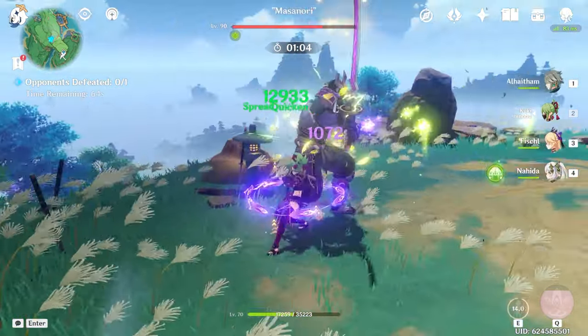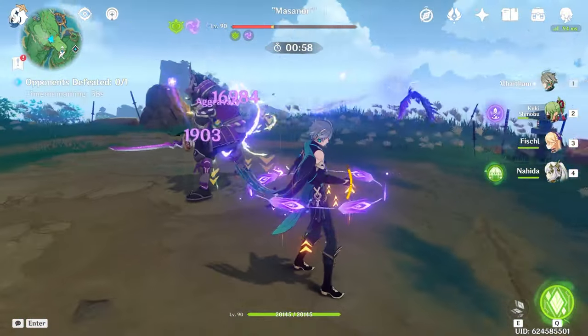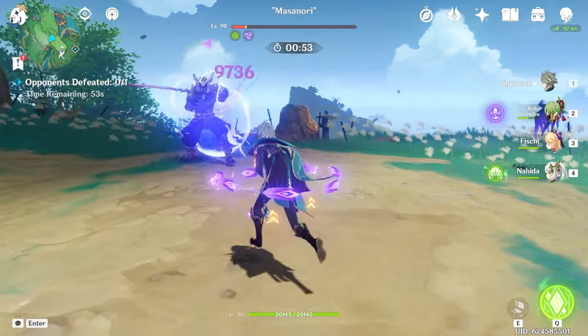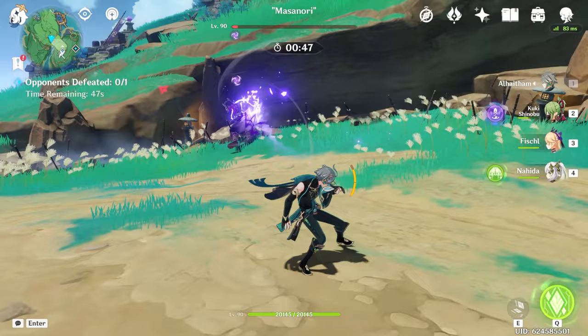So here, I'm just going to generate some more particles. I don't want Fischl to kill him though, so that's kind of an issue. As you can see, Fischl is just doing insane damage, even without any buffs. 9,000 without reactions is pretty insane. Fischl is a very strong unit.